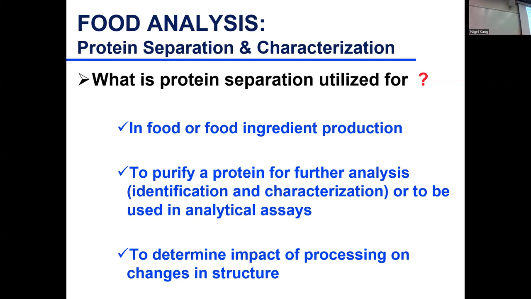And sometimes we want to use a protein ingredient in our food product, but we need to know, if I add this ingredient to my product, how can it affect that product? How can my processing method, like heating that product, affect the protein's structure, stability, functional properties? So we need to separate the protein and do some trials on it before we add it to the final product. If I heat this protein, mix it, apply some shear, change the pH or change the ionic strength, how is it going to affect the structural properties of the protein, and is it good for that type of product or not?